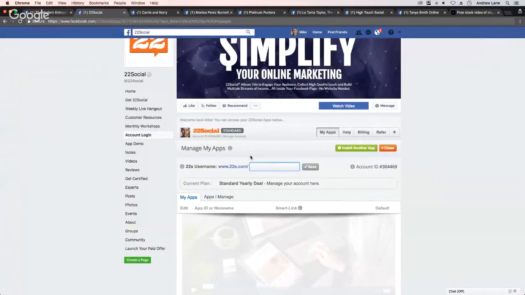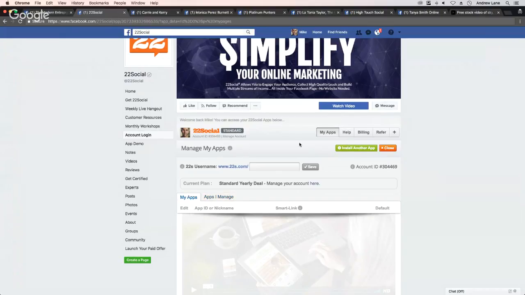So think about that before you create one, all right? You don't have to create a username. If you don't create a username, it'll just be your ID number. So it'll be 22s.com/ your ID number. And that'll be a little bit more generic at least. We'll get more into that a little bit later on. But at this point, there's no apps here. If you're a secondary manager on apps, that would show up down here.